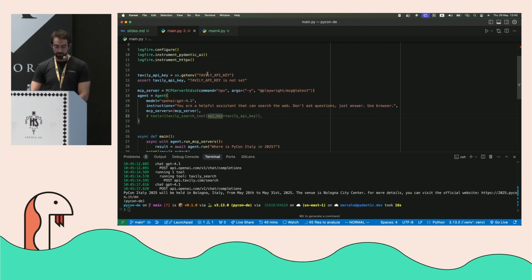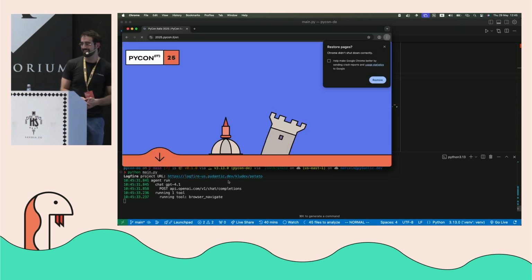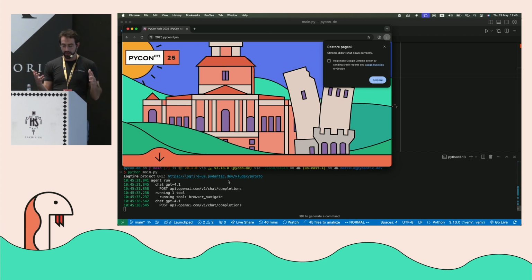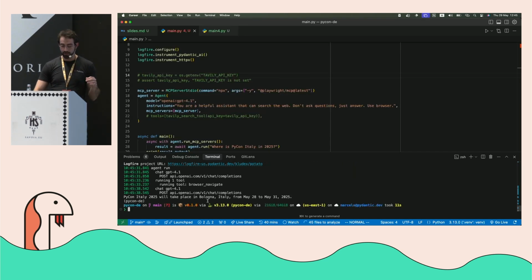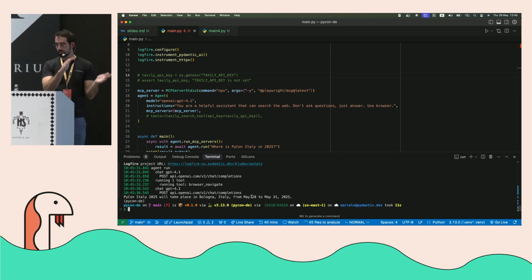So let's ignore Tavily and see the browser, because for talk purposes, it's actually nice to see the browser. Ha, interaction. Boom. So the idea is that it navigates to the page. I actually got it right. And it uses Playwright. So it goes and gets information, actually in YAML format, and it knows what it can click, and so on.